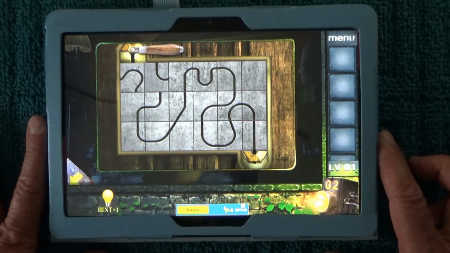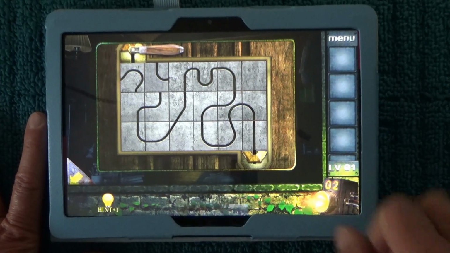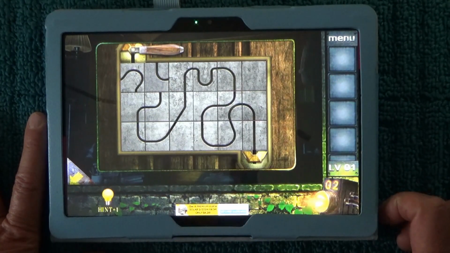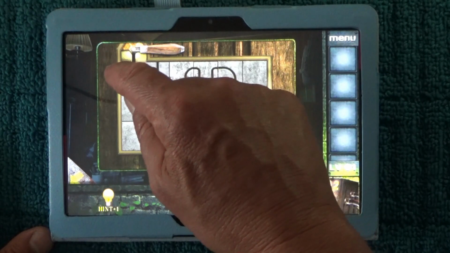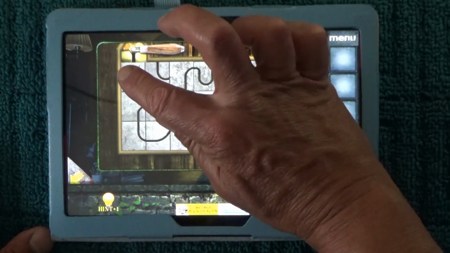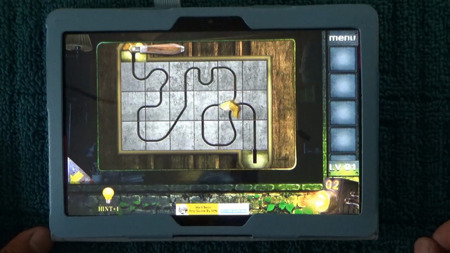I just left that for a few seconds there, so you get a chance, if you want, to pause the video and see exactly how to solve this puzzle. I'll do the swap now, and you'll see the puzzle is solved. So I press on that one and pop it there, and there we go, the puzzle's solved.